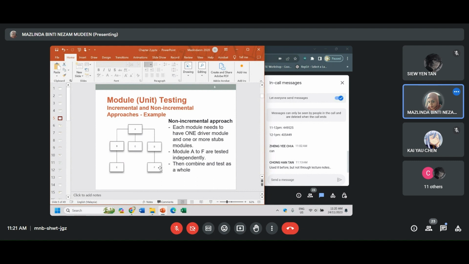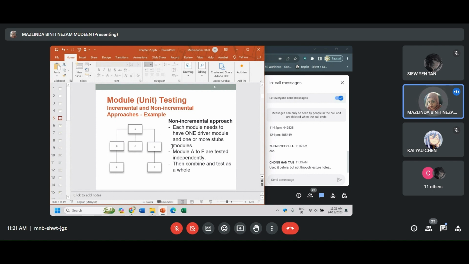Whenever we want to test a module individually based on the hierarchy, we need dummy code to replace the higher level module and also the lower level module for that testing purpose.